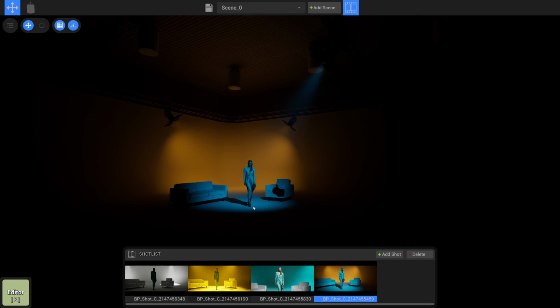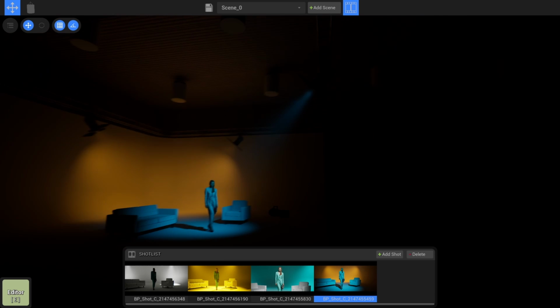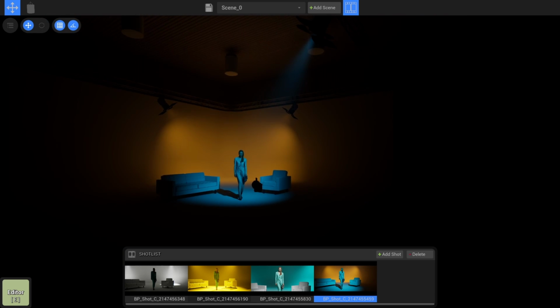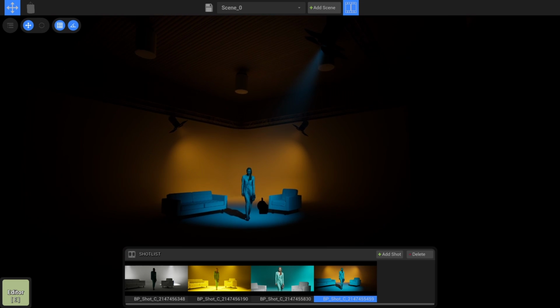This really works best if you create a starting scene and you just animate some positions and the lighting parameters, and don't add any actors after. I know that's kind of an inflexible workflow. However, that's just because this is a simplified shot list / timeline system. That is what's best for it at the moment. It is something I'm looking to design to make better, to be able to keep adding iterations on this. But to be honest, if you're going to build a scene in this and do these lighting cues, it'd probably be better just to delete these scenes, build it here, and then go animate that. That's what I've been finding.